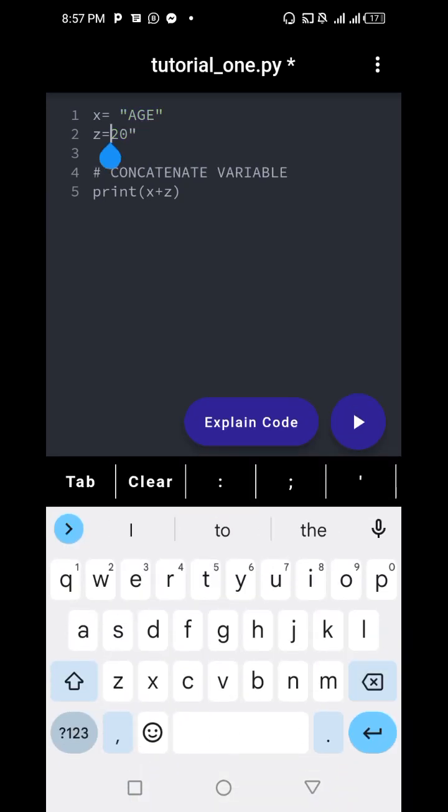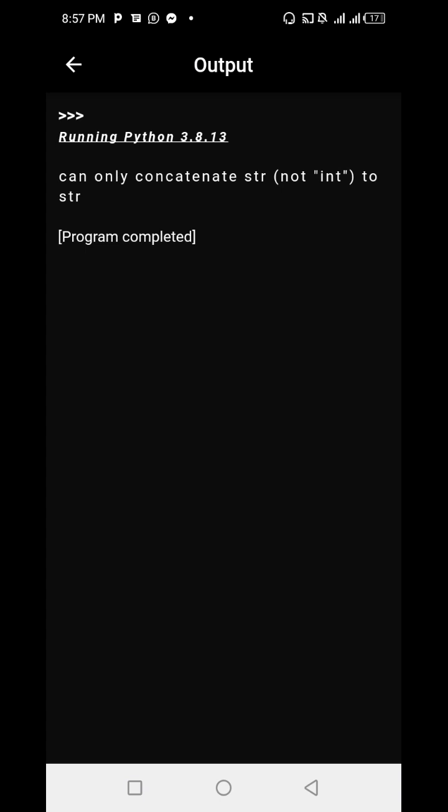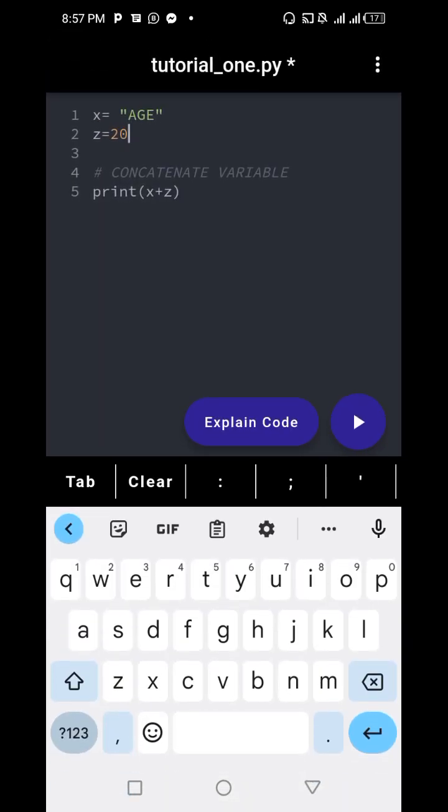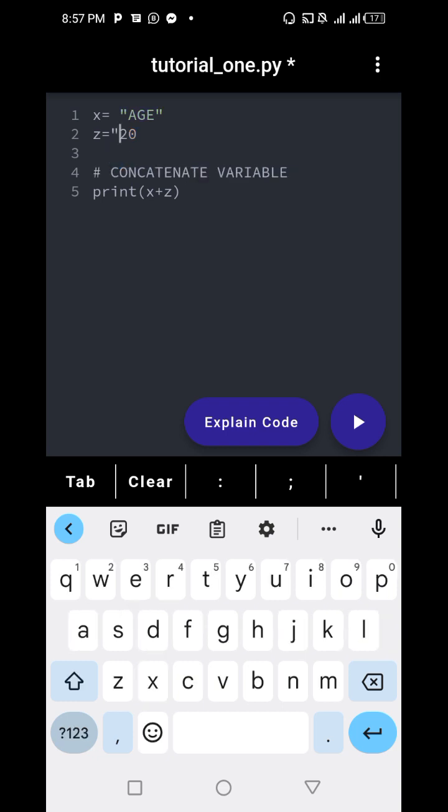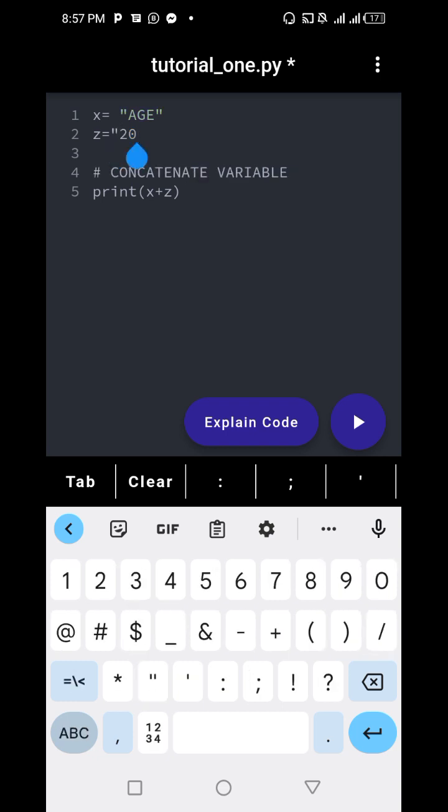But if we now try to make z an integer and we try to run this code, you can see that it says can only concatenate string, not integer. So if you wish to concatenate, you have to make sure that both of them are string data types.